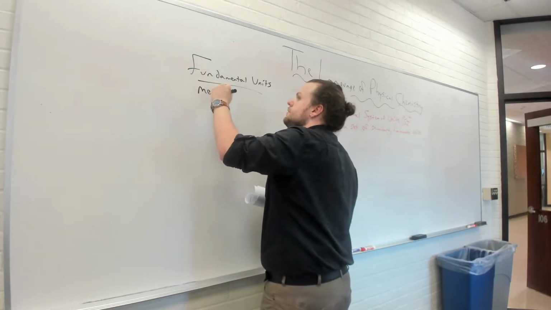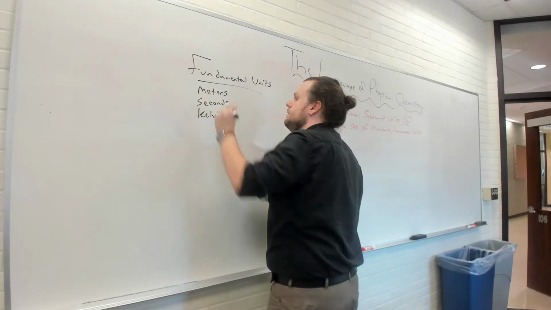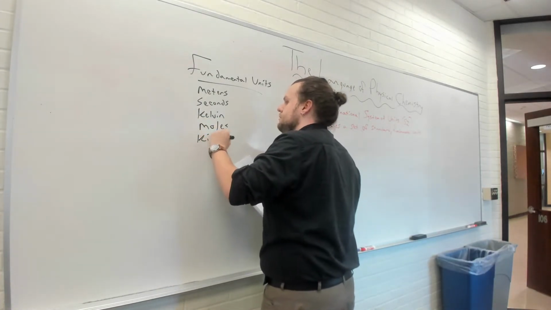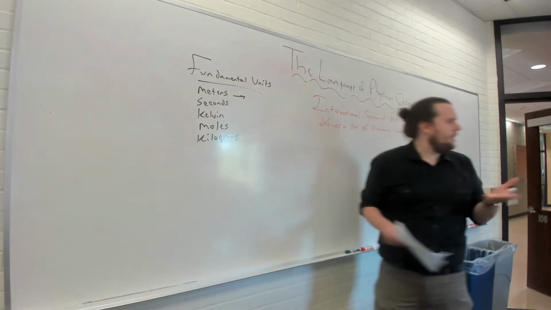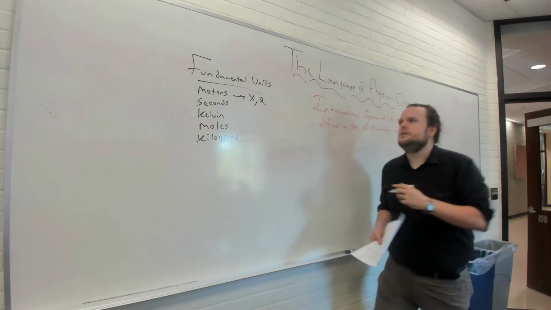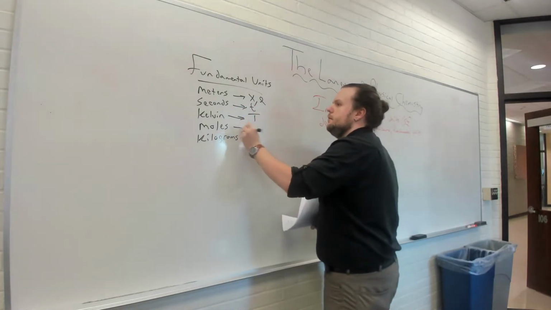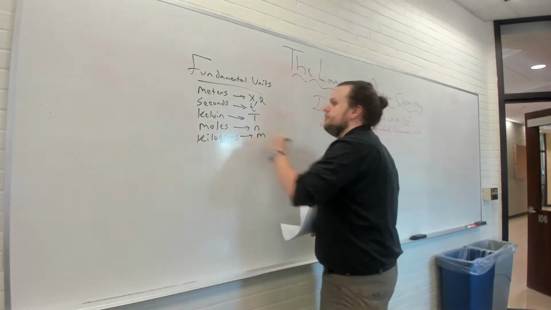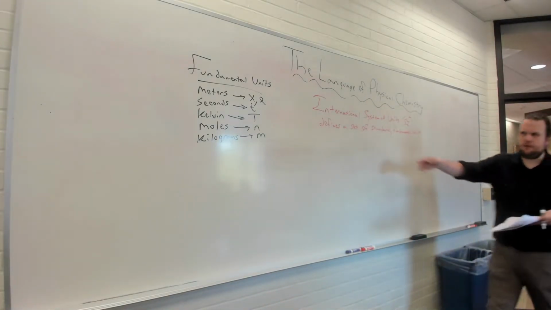meters, seconds, Kelvin, and moles, and kilograms. I'll often write the algebraic symbol for meters as X or L. Seconds, of course, is T. Kelvin is big T. Moles is usually N. And kilograms is usually little m. Right, those are the symbols. So if you see any of those symbols in my equations as they come up, that's usually what these represent.